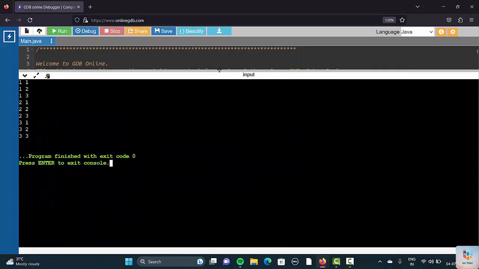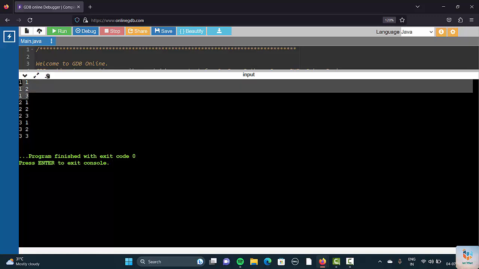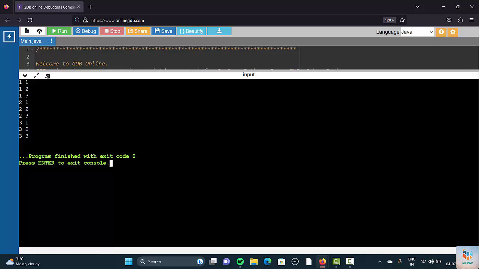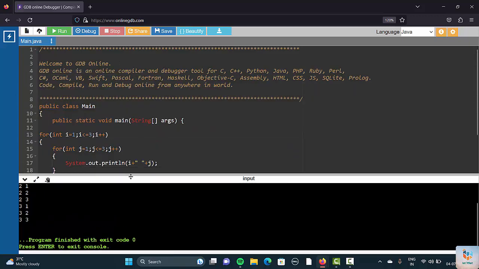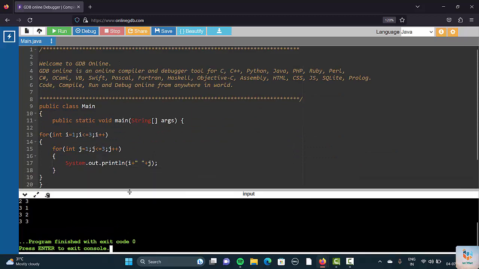So you can see here 1, 1, 1, 2, 1, 3 and 2, 1, 2, 2, 2, 3. So you can see here the inner loop executes first, then the outer loop is incrementing. So this is how you have to print.